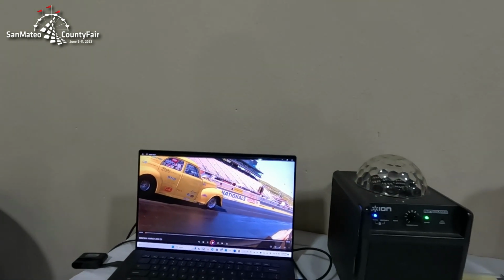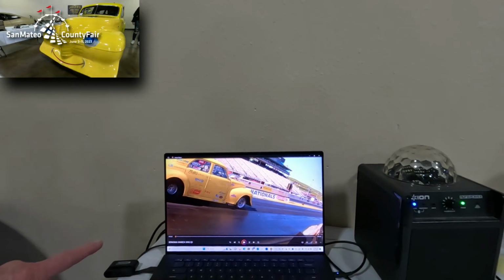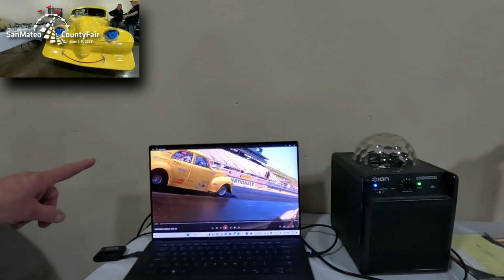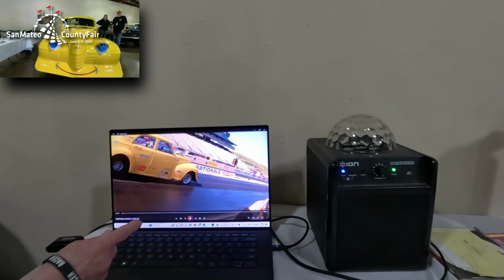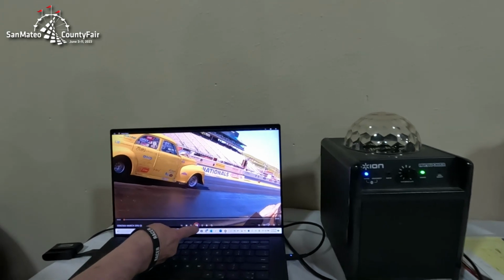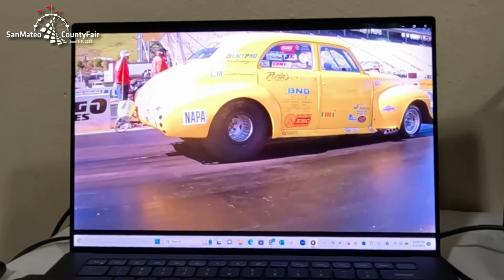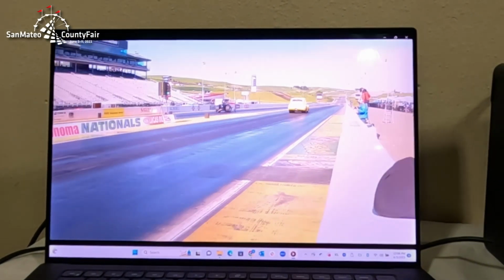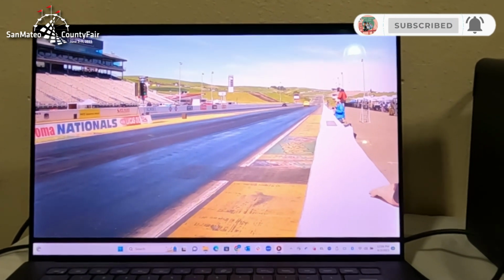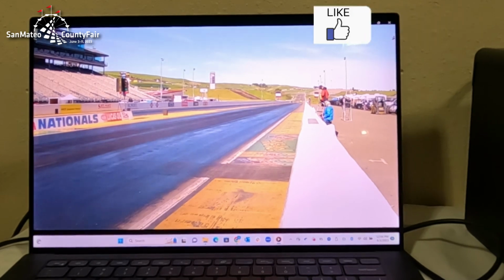Okay, look at this beauty. This car right there is the one with the face. The one with the face, you're right. Long ways down there.